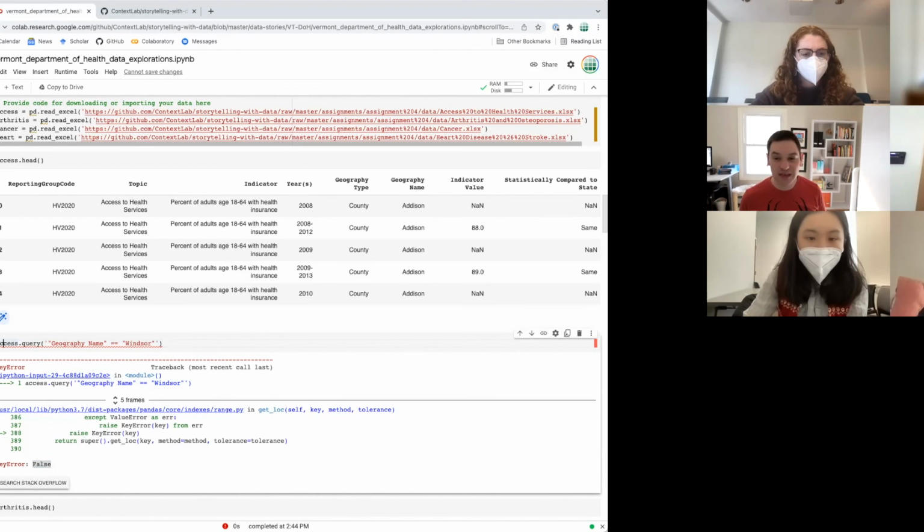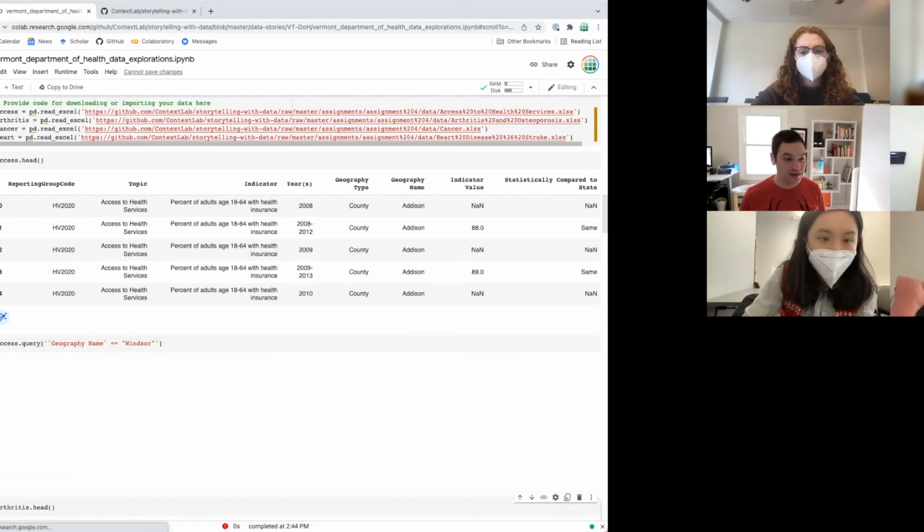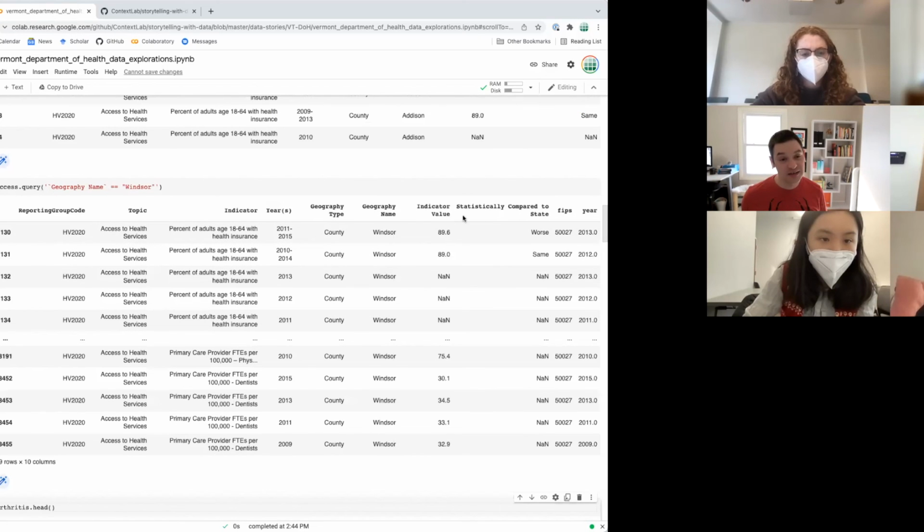To specifically refer to a column name, each column is assigned to a variable with the same name as the column. But if you've got a space in your column name, pandas won't know how to deal with it. So apparently you have to enclose columns with spaces in backticks, the tilted single quotes. Okay, so now we've got all of the Windsor County data.